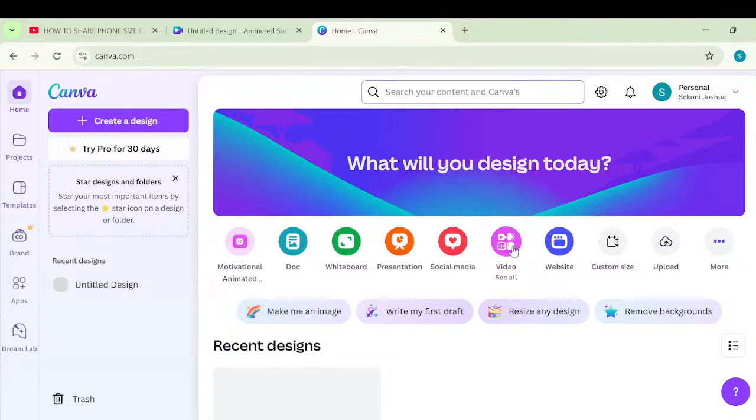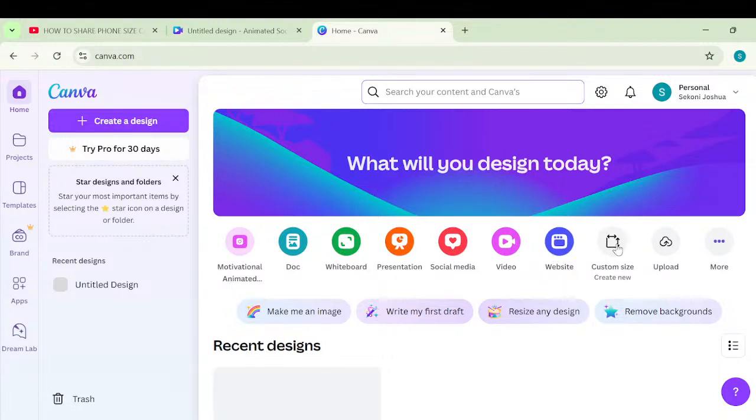You can create status videos here, and also websites. This part is very important. I've used the website part to make money. To create websites for people using Canva, all I needed was to get Canva Pro, get a template, then tell everybody I can create a website for you, and you get paid. So you can also create your website here.